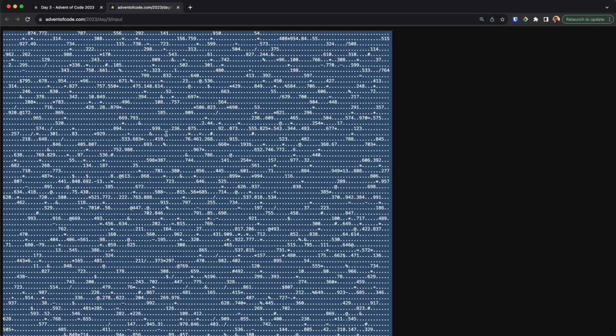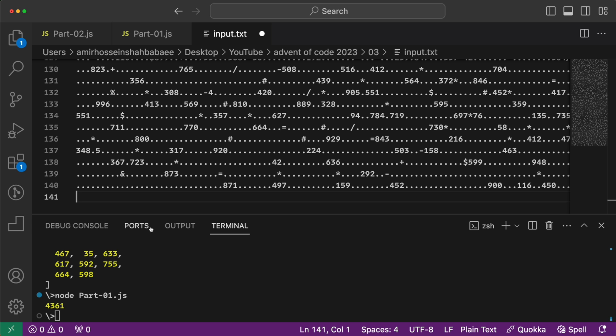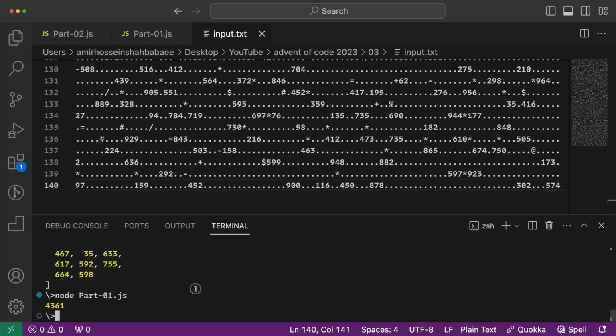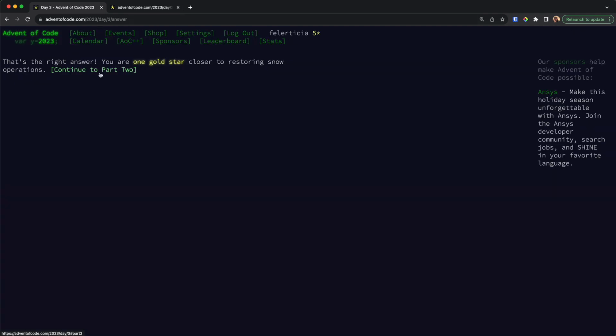So copy this one here, go to input, paste it here, remove the last line, and run. 551094. Go here, paste it here. Great, we got the right answer.